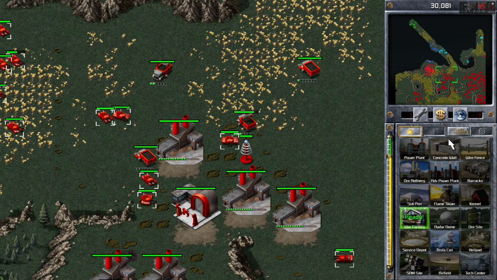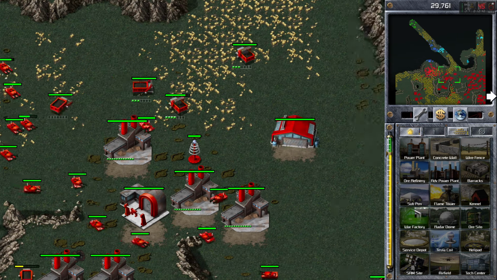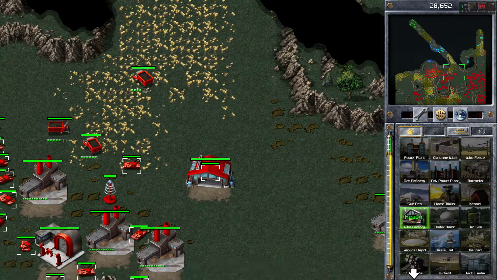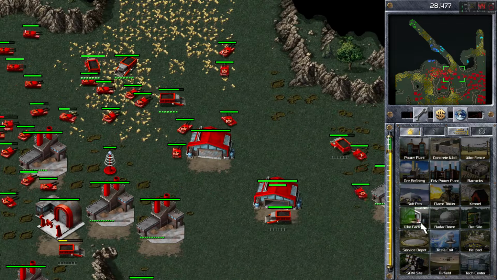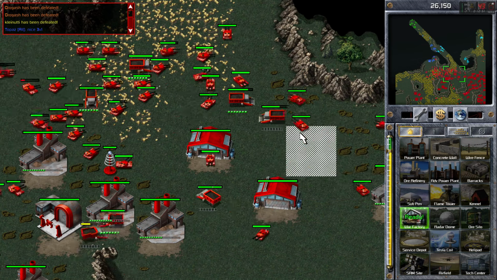And you can see Cyan looks like they're attacking the other side of blue. So what I'm going to do is pull my tanks back for the minute, and I'm just going to let them fight it out, because I don't want to get too involved at this stage.